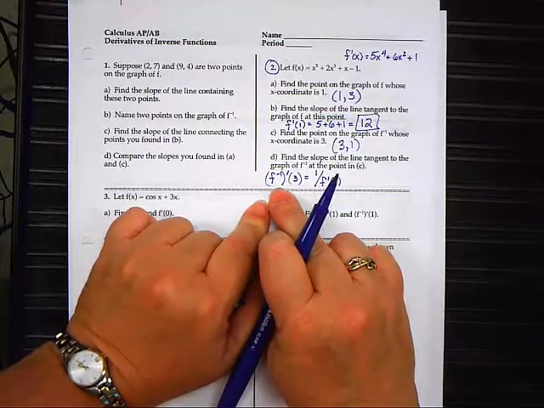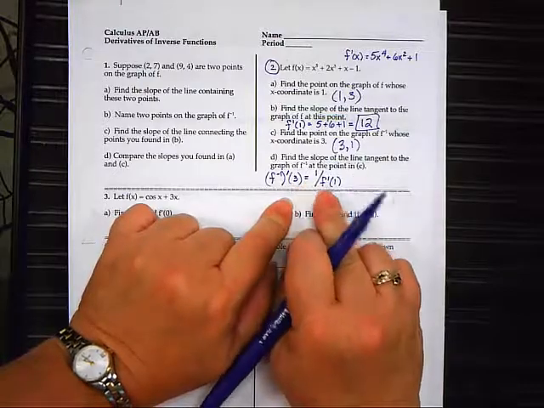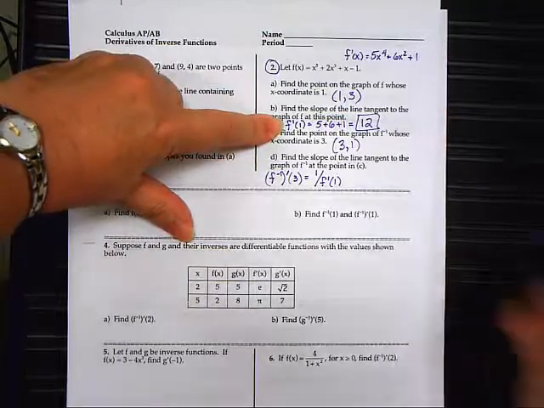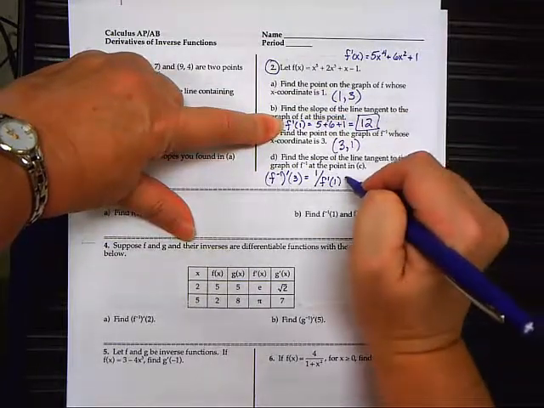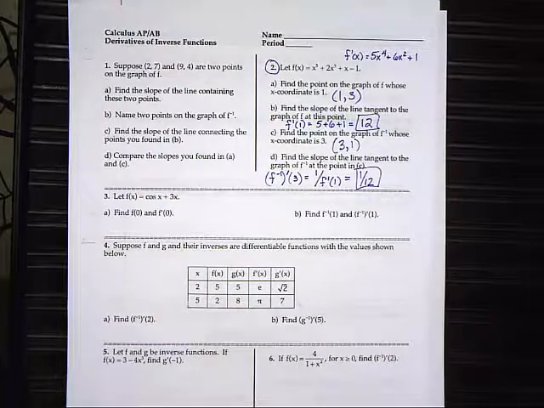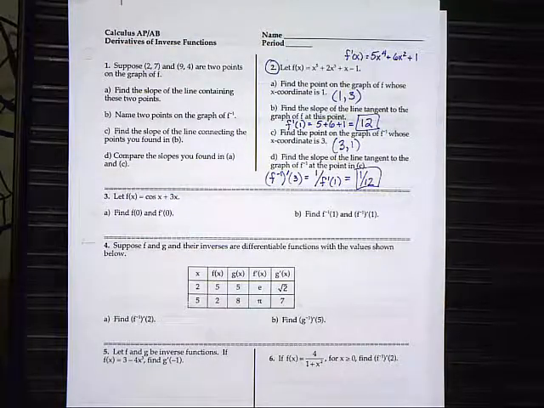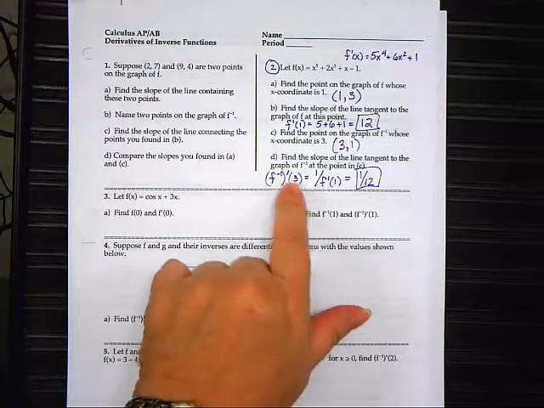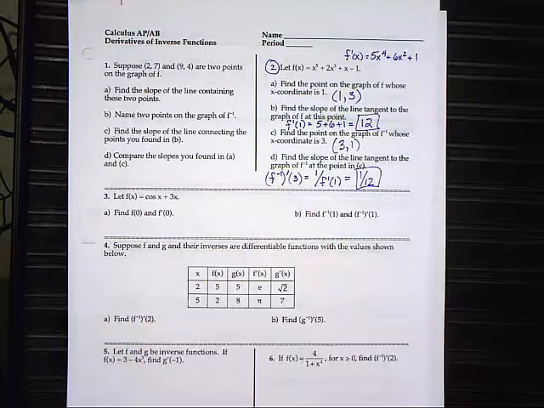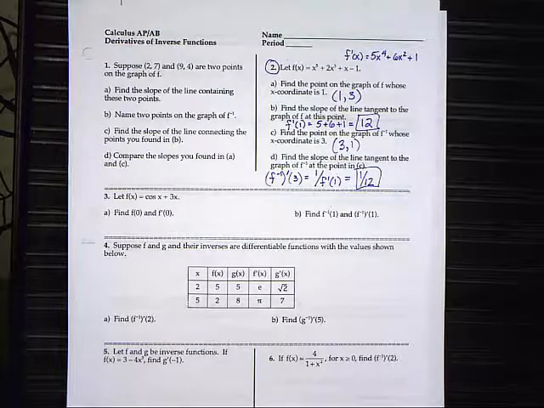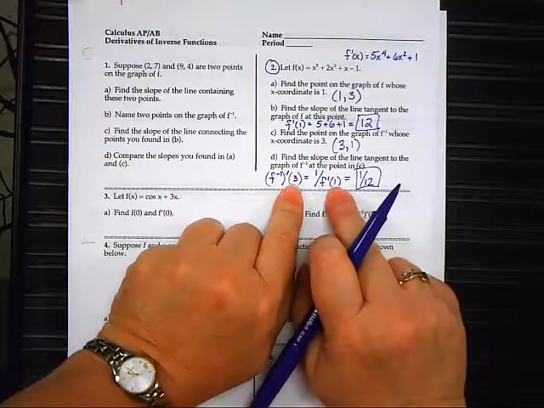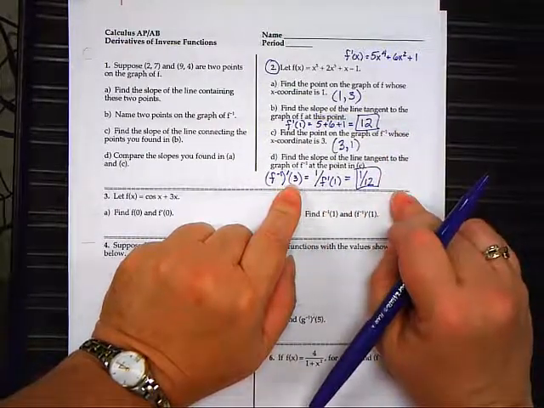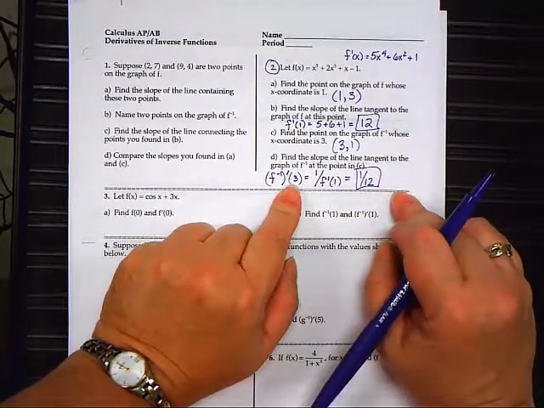So the derivative of the inverse at 3 is equal to 1 over the derivative at 1. Did we find the derivative at 1? Yes, we did. It's right here. It's 12. So the final answer is 1 over 12. Did you really have to show all of that work? No, but I'm trying to show you where it comes from. Because sometimes they'll give you some really strange numbers, and you're not quite sure what they're asking. But if you look and you see these two were an ordered pair up here, therefore, all they're supposed to do is take the slope and flip it.